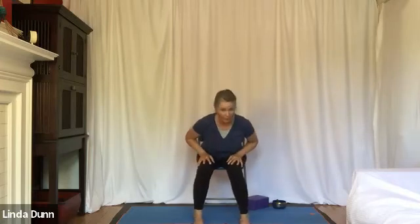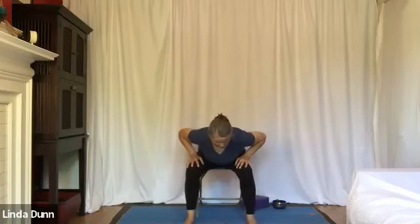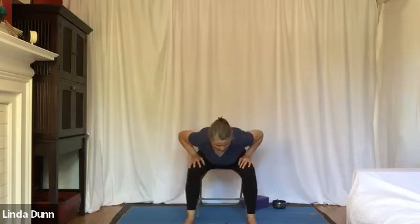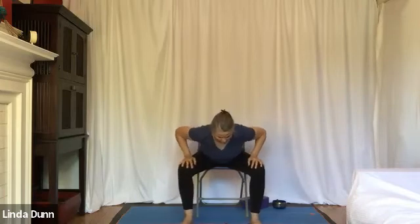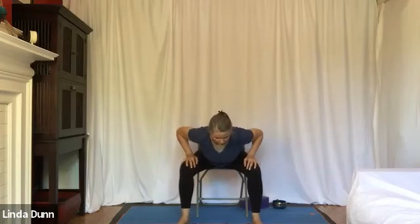Legs are a little bit wider than hip width. As you inhale, lengthen. As you exhale, hinging forward. Widen your legs as much as feels good for you. Maybe you need a little bit more room here. That's fine. Just coming halfway, so not a full deep forward fold. The wider that the legs are too, you might feel that release in the hip flexors.